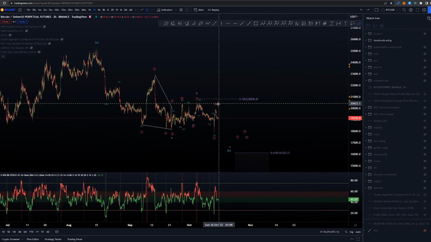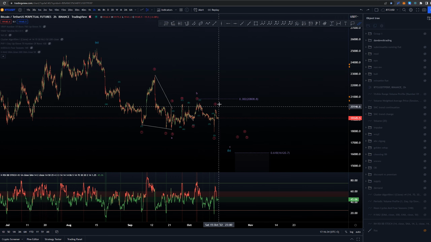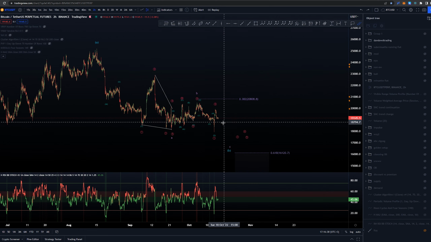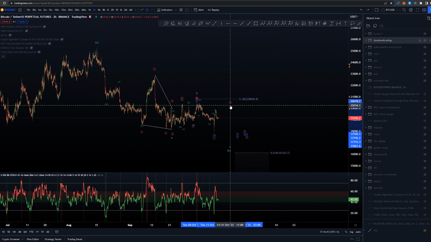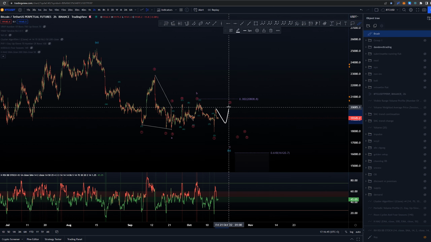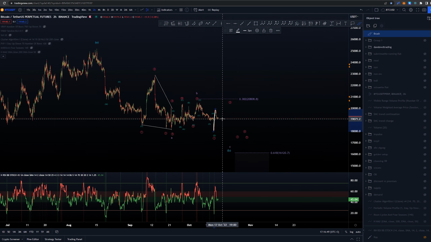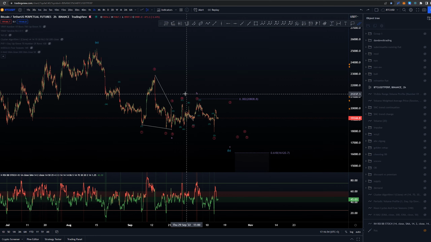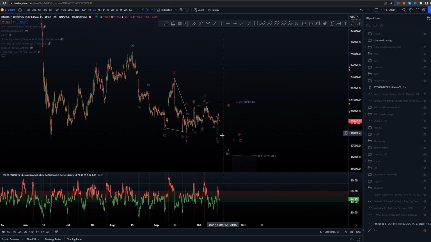This structure, however, looks way more like an impulsive wave structure, so I'm not quite sure how he has this, or if he has anything like this anymore on his charts. But again, having this labeled as a wave 2 doesn't really feel too good. If we want a wave 2, we definitely need to have it later, I think, creating something like this overall, because this looks so impulsive on smaller time frames as well. And yeah, I don't think this is one of the most likely scenarios, but just another thought here.